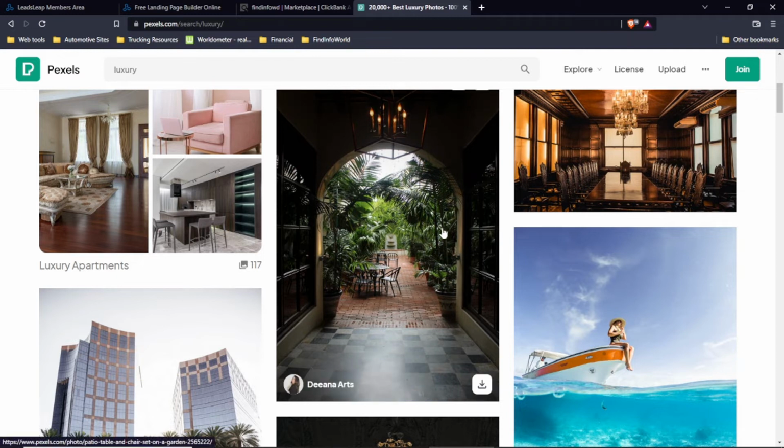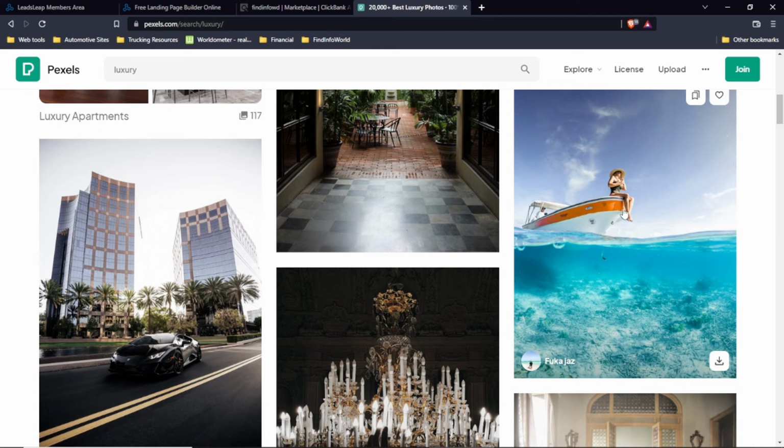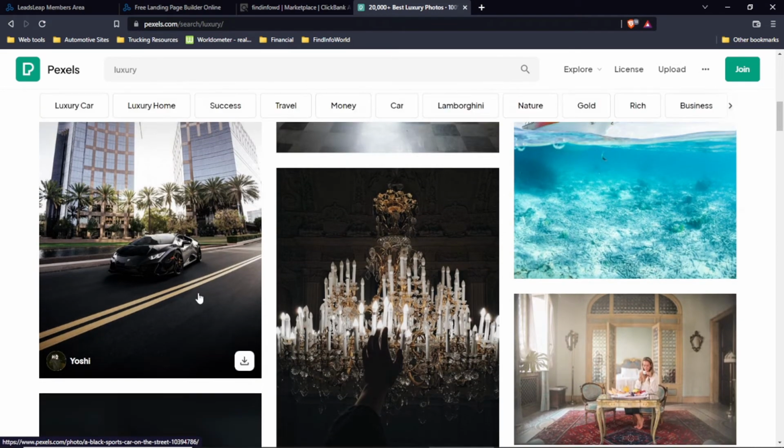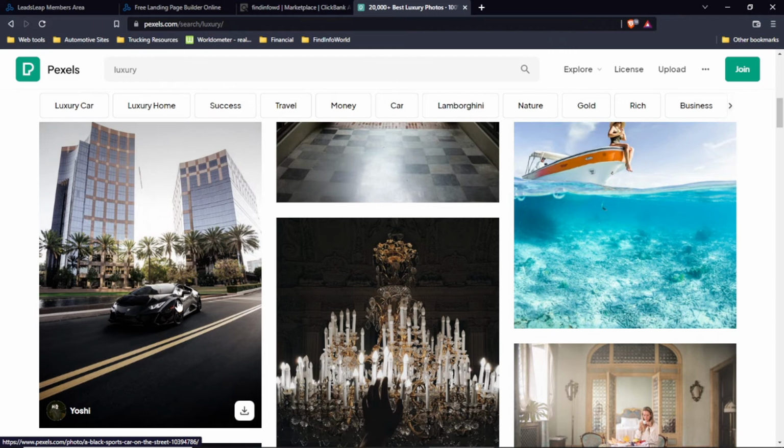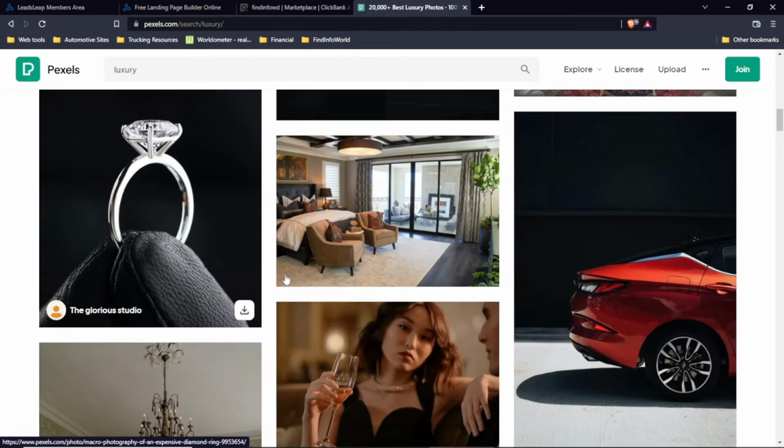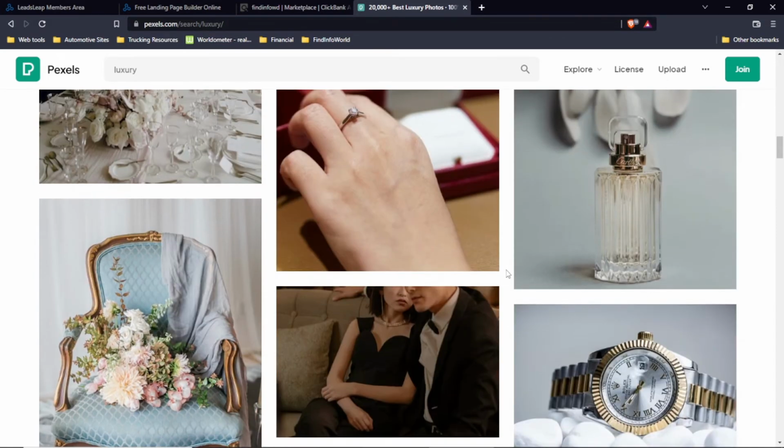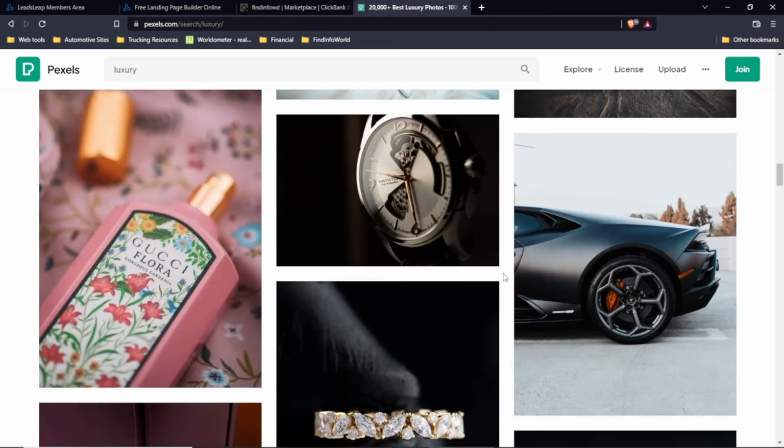Maybe something like that, you'd have to split test it. But this right here with her on the boat, of course. This one right here with that Lambo. Cars are good to use.